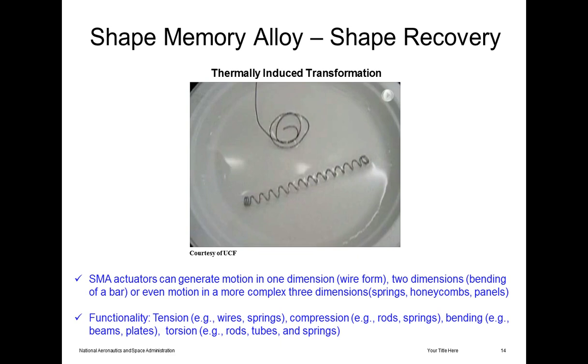So what we're going to do now is watch a little video. In this video, you're going to see two different structures that were in that original martensitic condition. We've put a large amount of deformation into each of those structures. Then we're going to heat both of those structures up across the solid state phase transformation boundary through the application of hot water that we're going to supply to this petri dish when the video runs. As those components are heated through the transformation, they're going to revert to their original structures. So let's go ahead and play the video.